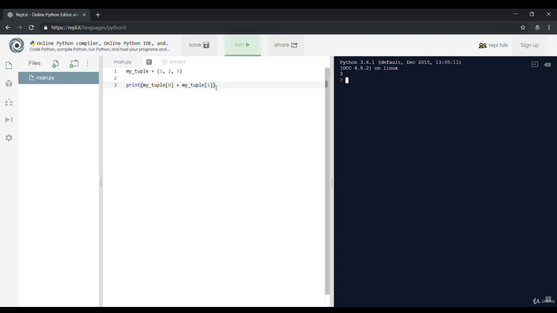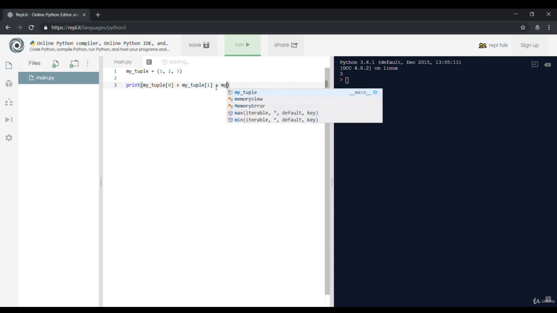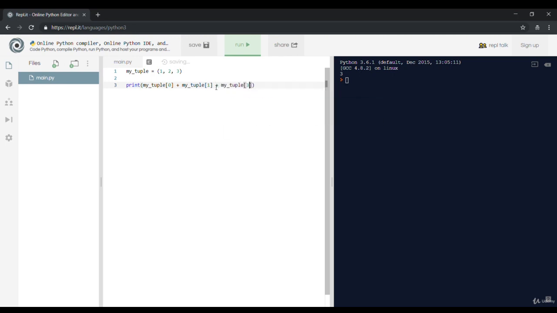And then if we wanted to do plus my_tuple at 2, it's going to be 1 plus 2 plus 3, which will be 6. So that's how you create tuples and work with them, indexing using 0 in the very first position, then 1 in the second position. It's a little confusing, but you'll get the hang of it very quickly.